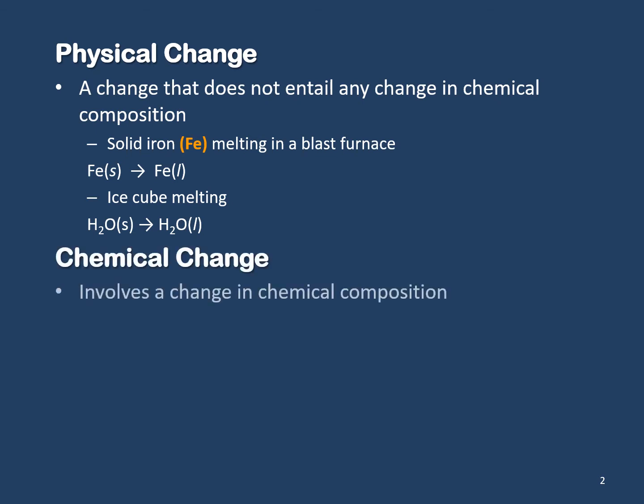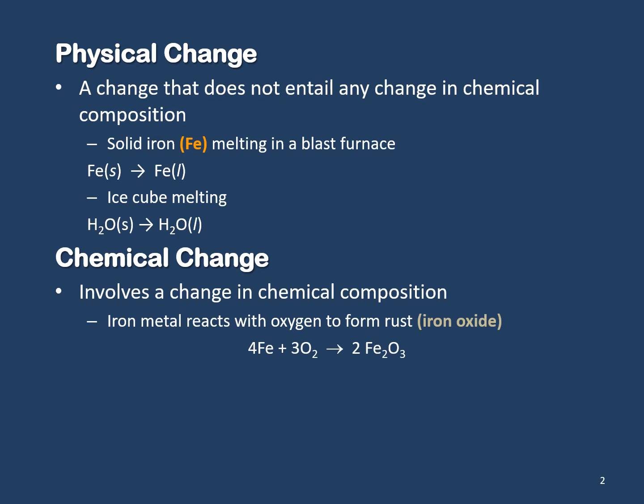most of the time. Chemical changes involve a change in chemical composition. What we started with is no longer what we have after the chemical change. In other words, if iron reacts with oxygen to form iron oxide, rust, if you've left iron out in the rain at any point, it probably rusted really good. That was a chemical reaction. There was a chemical change. We had iron at the beginning. We had oxygen at the beginning, by themselves, distinct, different things. Then after the chemical change, we had a new substance, Fe2O3, or iron(III) oxide, rust.